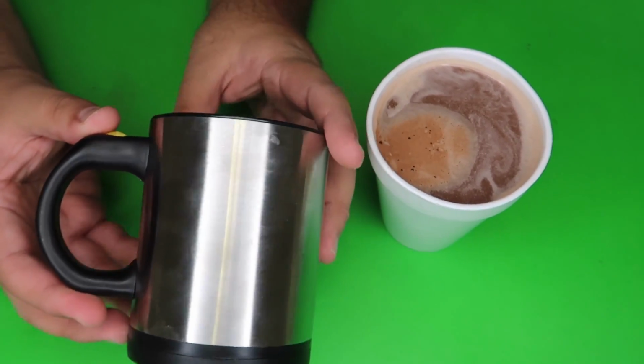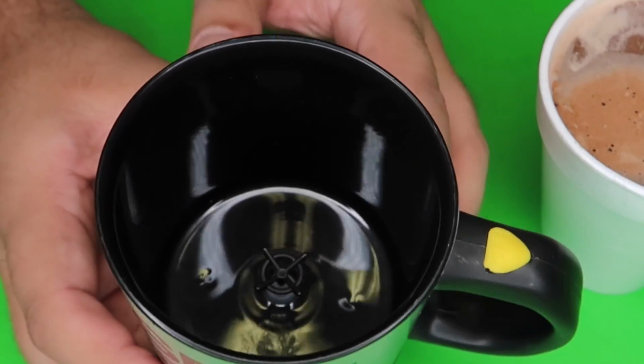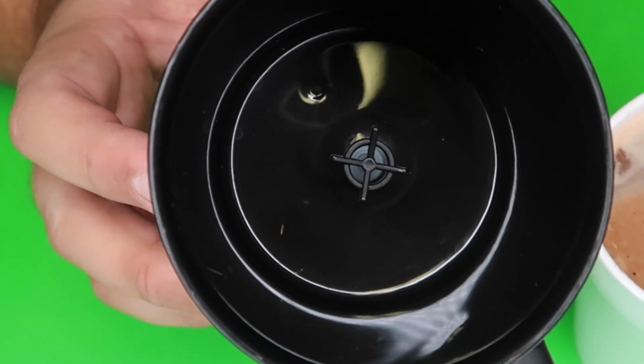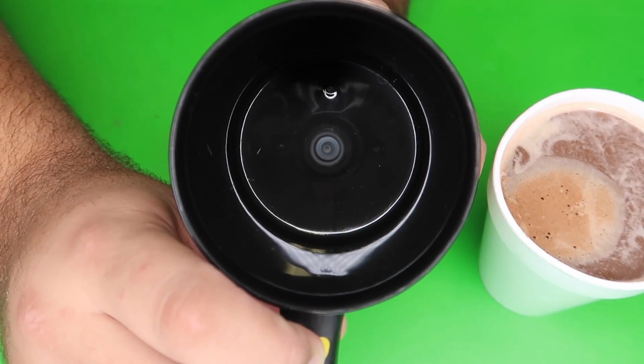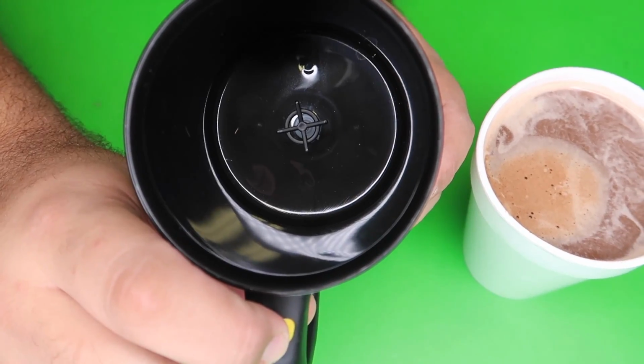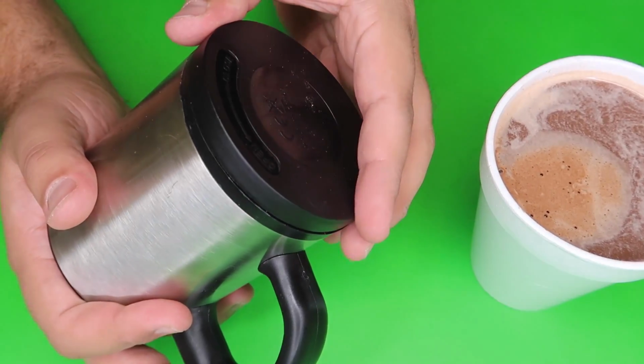Okay, here is the secret to the stirring mug trick. This is a self-stirring mug, an electronic mug, and it's got a little stir right down there in the bottom. It's kind of like a little blender, and it's got a button right here. When you press it, it makes that little stir spin in a circle just like that, and it will stir whatever liquid is inside the cup. It's a battery-operated electronic mug.